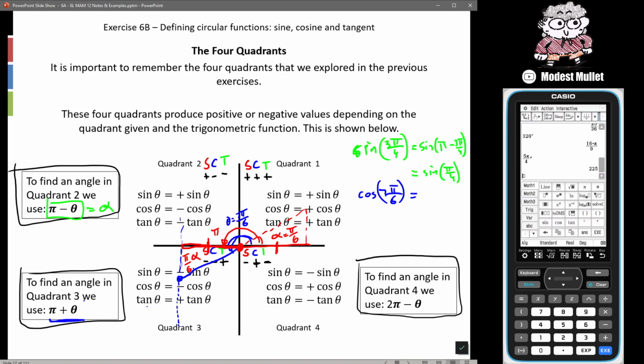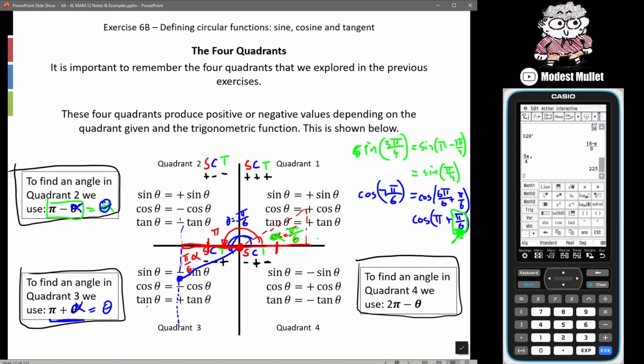I've got these signs a little mixed up. I really should be writing that as theta and this is our alpha. We want to try and rewrite our original angle, theta, in terms of pi plus something. So 7 pi on 6, we can write that as 6 pi on 6 plus another pi on 6, because 6 pi on 6 is the same as pi plus pi on 6. So this is now telling me what my equivalent angle is, this one here I can read, that's my equivalent angle in the first quadrant, which we showed geometrically was pi on 6.